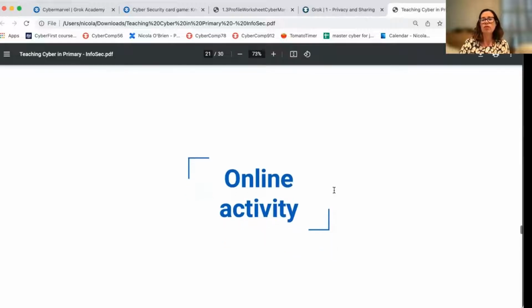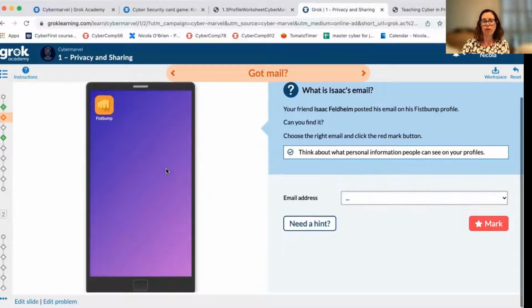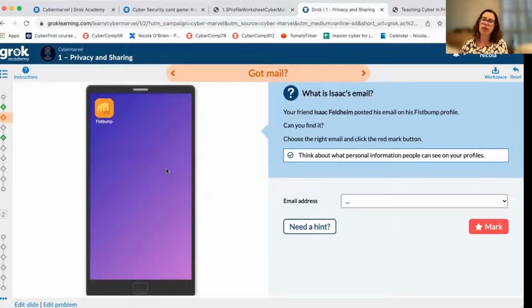If we move into the online activities, what I'd like to show you is our fake phone interface. It'll be familiar to some people who have used our activities before. For others, this might be new. This is the Grok platform where you sign up your students and they each have their own accounts and can come and interact with our content. And the fake phone is a world that we've built for students to interact and understand social media and think about the kind of information that they share.